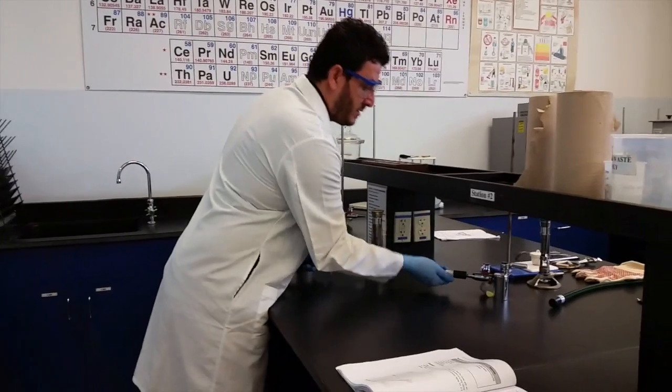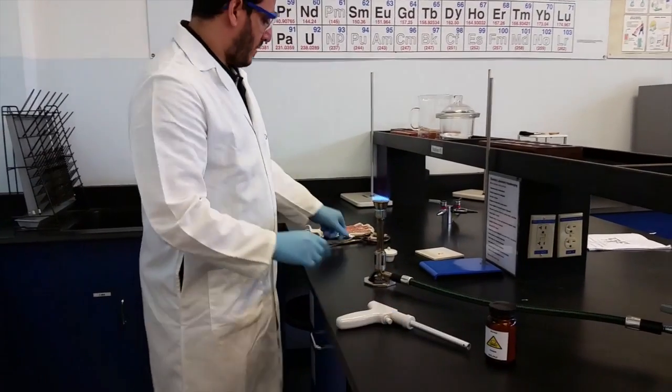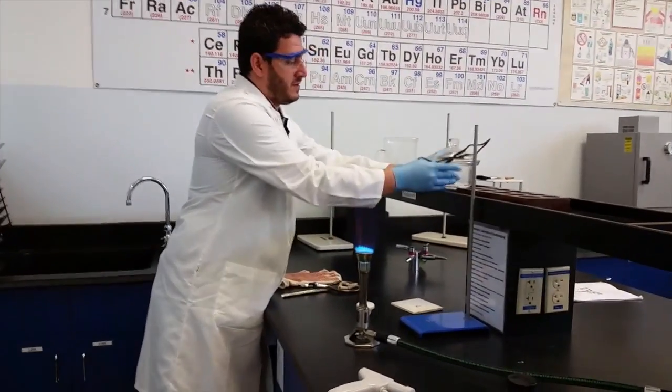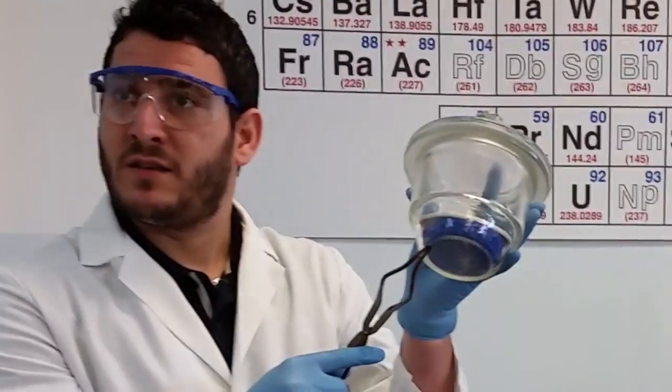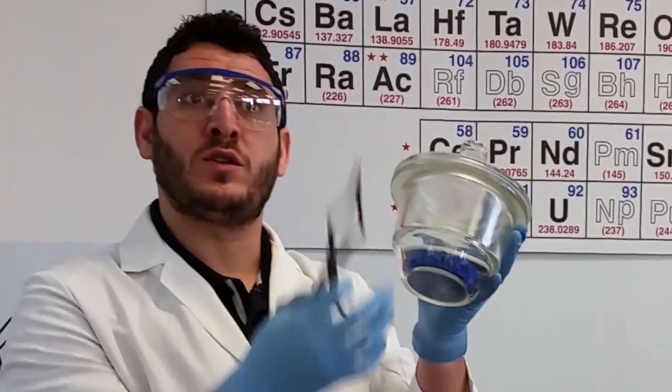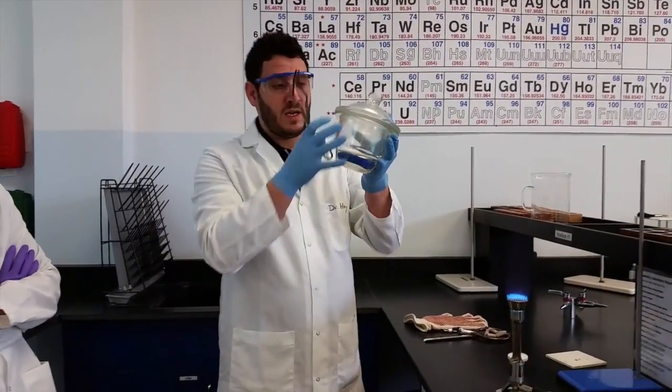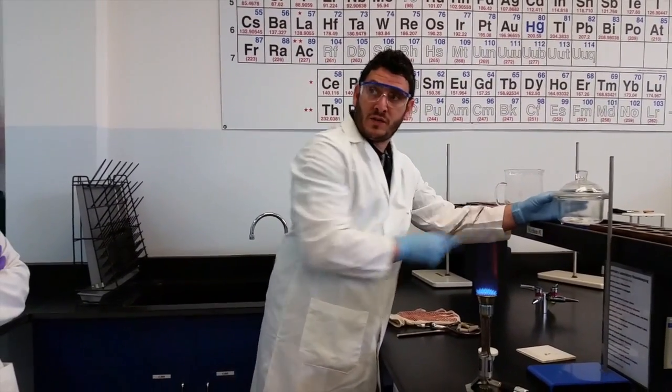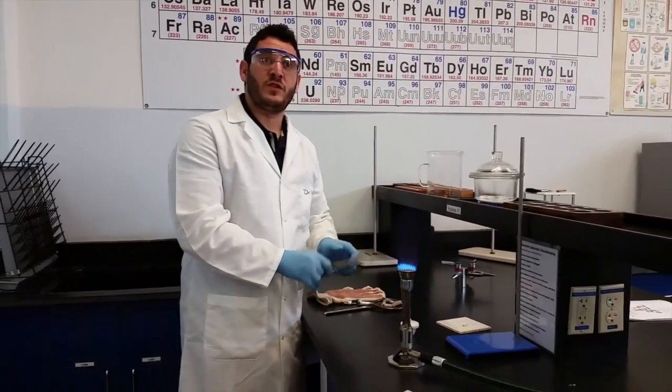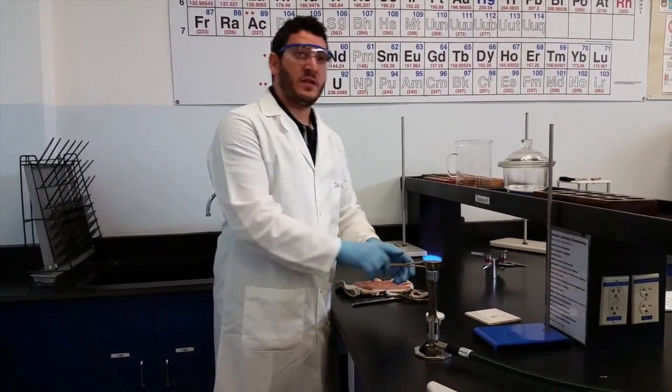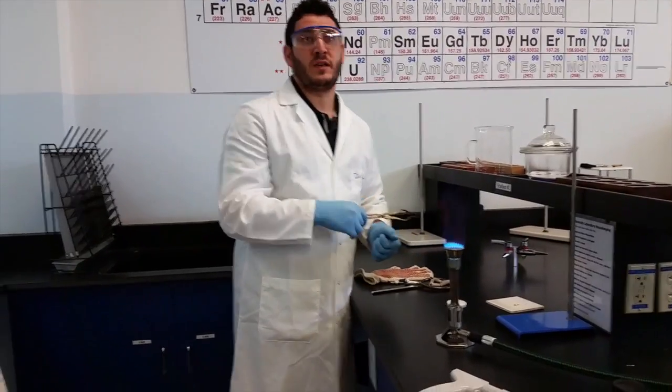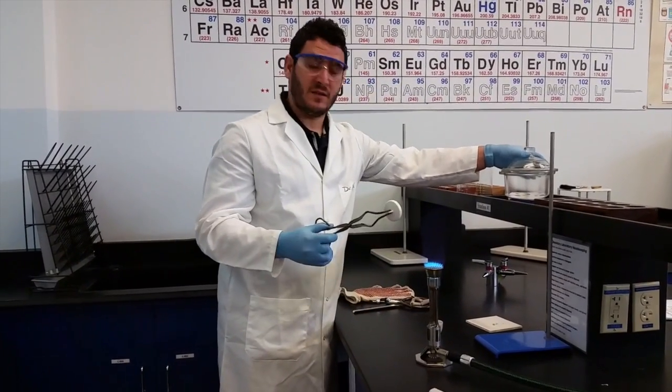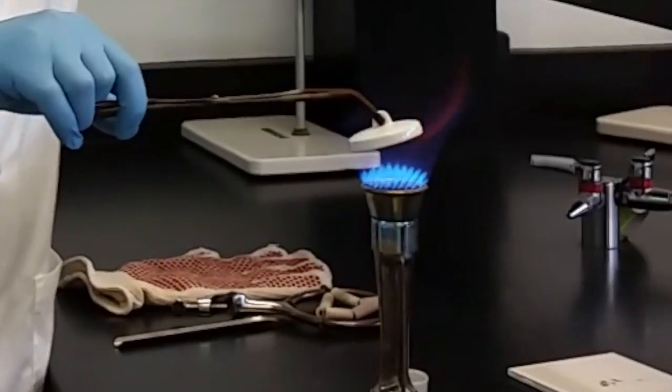You set up your burner with the crucible here. I will have the desiccator - it has these blue Drierite rocks that absorb water from the atmosphere, so the air inside this desiccator is dry. When I heat this one and wait for it to cool down, I won't put it outside because it will absorb water again, so I will put it in the desiccator. I will hold the cover and start to heat it.